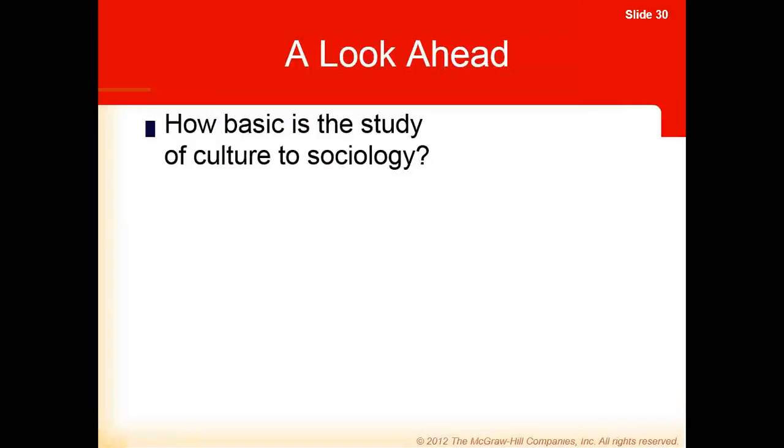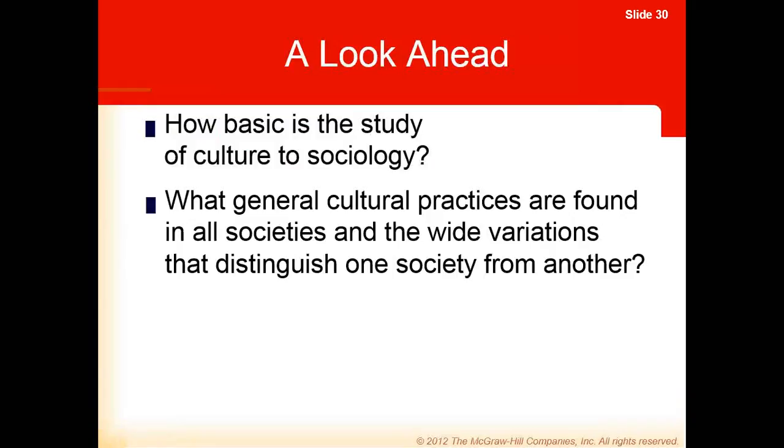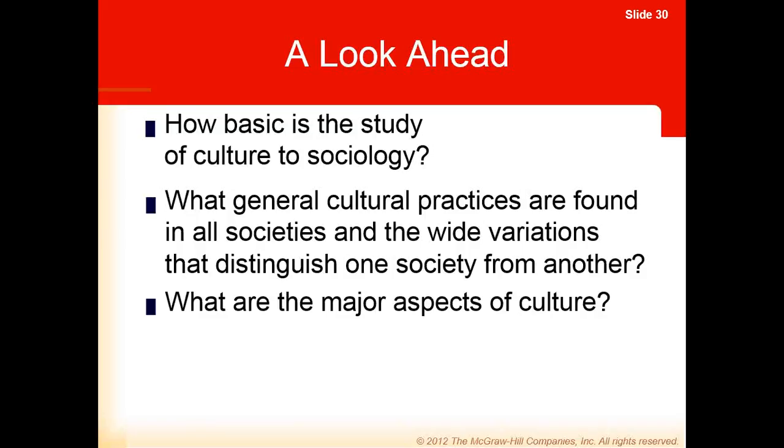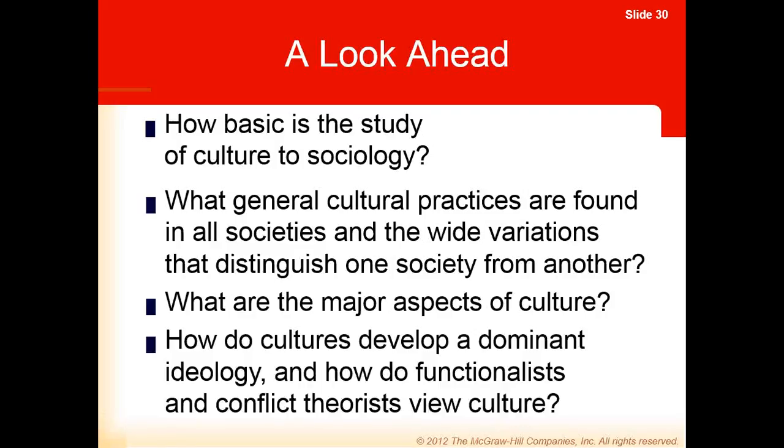Questions we're going to be trying to answer: How basic is the study of culture to sociology? What general cultural practices, what we would call cultural universals, are found in all societies? We'll also take a look at the wide variations that distinguish one society from another. What are the major aspects of culture? What goes into making up culture? How do cultures develop what's referred to as a dominant ideology? And then we'll take a look at what culture means from a conflict and a functionalist perspective.